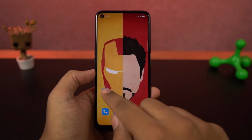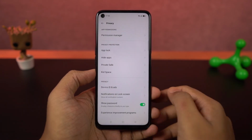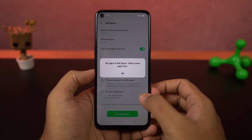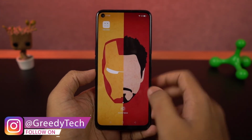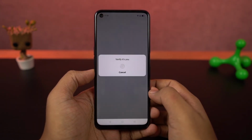Next, we have Kid Space. If your kid is troubling you about your phone, he wants to play some games, or maybe sometimes he accidentally purchases stuff, Kid Space can be quite useful for you. Once you configure this kid space, your kid will be able to only use specific applications that you choose, and he will be able to use your phone only for a specific amount of time. Once again, it's a nice feature, but if your kid already knows your password, it's completely useless.